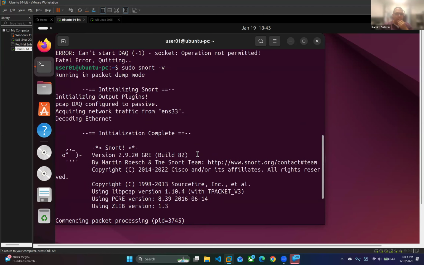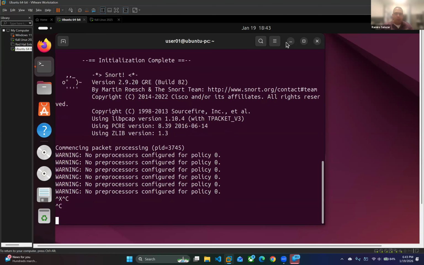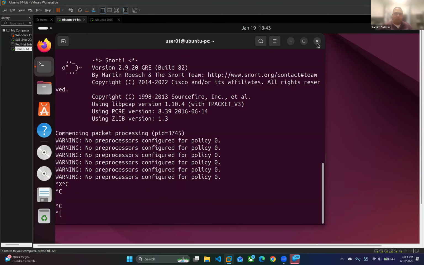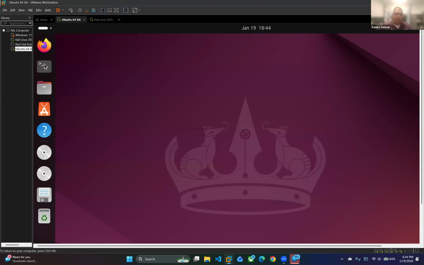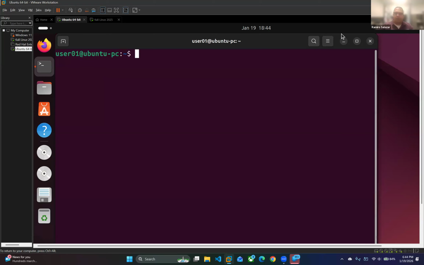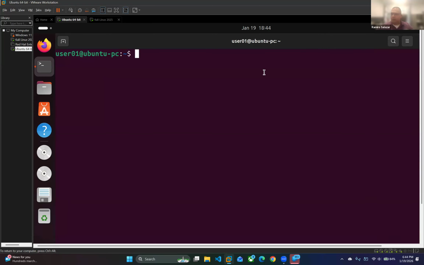All right. Okay, now what I'm going to do, I can close out of this, or I can wait patiently for this to happen. Sometimes when you're running Snort and you have a lot of different types of rules, it could take its time in order to close out. So if you want to manually close out the terminal and open a new one, that's fine. I'm just going to go in here and show you also where you can find the Snort rules, where you can set up different types of rules which you want to monitor.